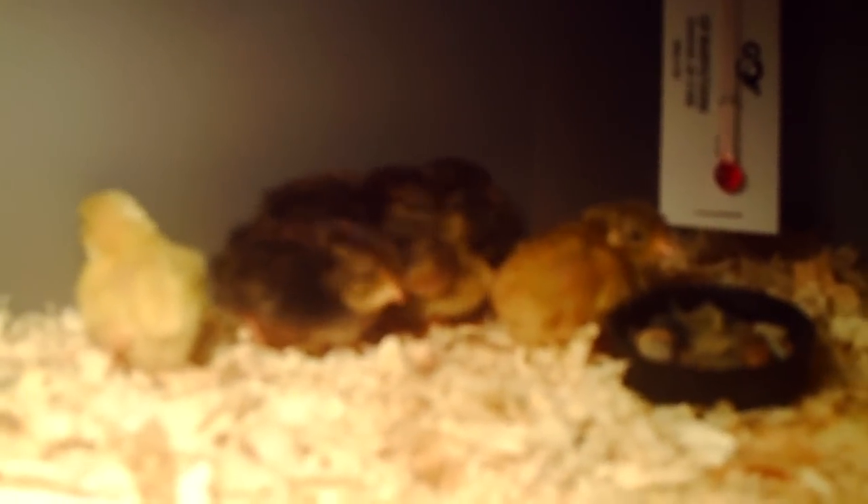I'm going to keep these guys heated — they're at 95 degrees this week, and then they'll go down to 90, then 85, then 80, and they'll stay at 80 for a little bit. Just because here in Seattle the weather can be a little cold, so it's better to keep them at that temperature.